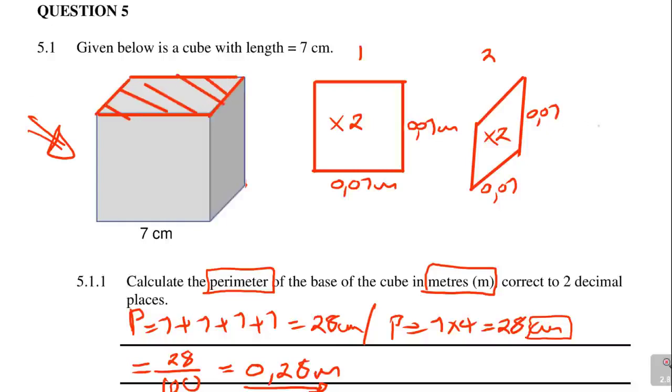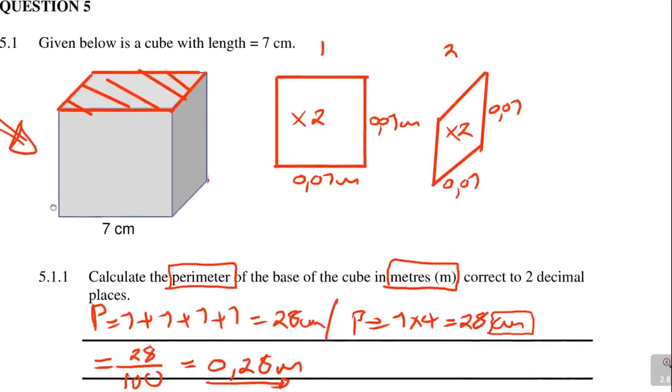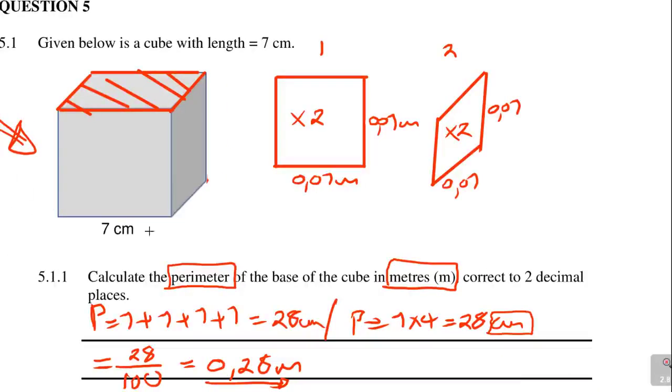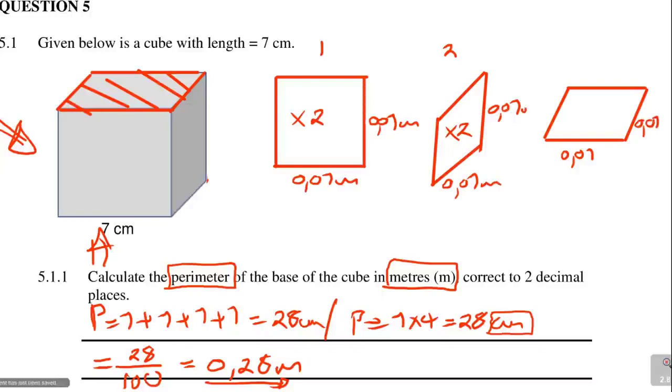Are you with me? So if you look at it, if I can draw it also, just to bring it a little bit this side, I've got something like this. It's a square, guys, it's a square. The aim is to come up with a square. Alright, but now don't forget there is another one at the bottom. Alright, so with that again it's 0.07 and 0.07. But remember, we are dealing with meters now. That's why they made it 4 marks.